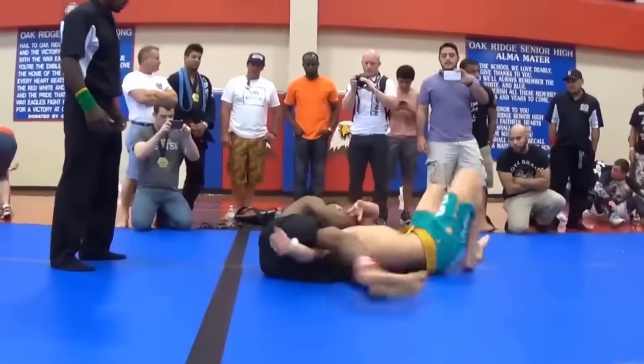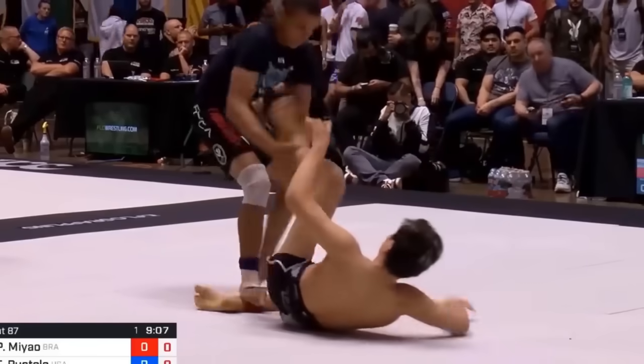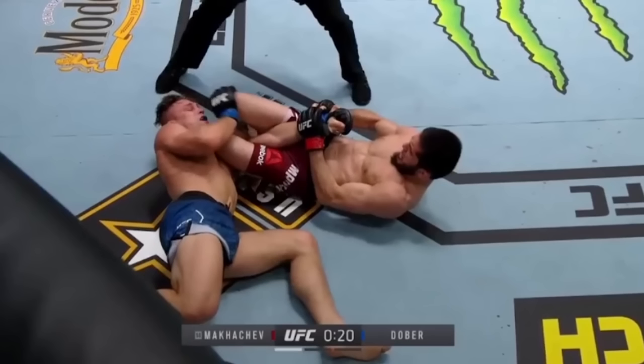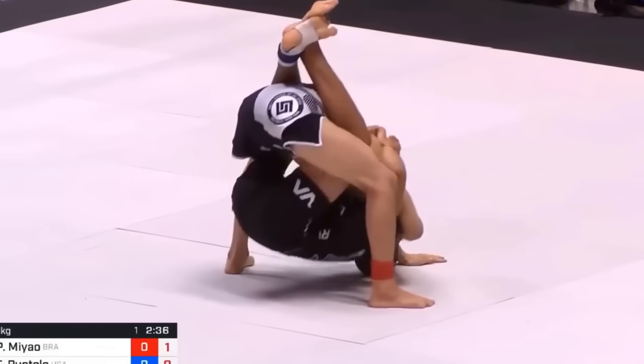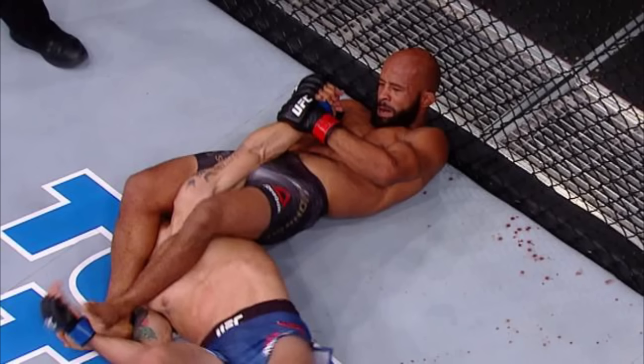The first thing Joe Rogan says when they get into this position is, 'He's gonna break his arm.' Drew's okay here. First off, you cannot break somebody's arm in an armbar — but we'll circle back to that point later. The big issue here is that Islam does not have Drew's shoulder controlled; he only has the arm. You can still invert the joint with only the arm, but when you have the shoulder controlled as well, there is way more leverage and pressure — like when Demetrius Johnson hit his suplex armbar against Ray Borg, where he has Borg's shoulder controlled.